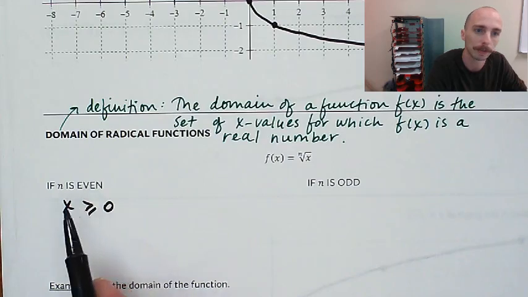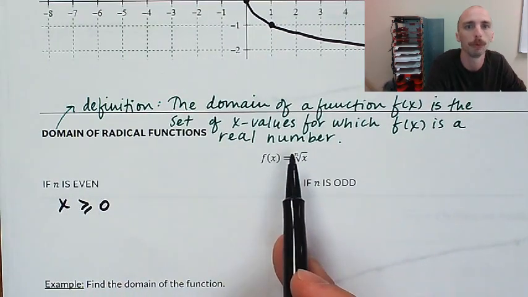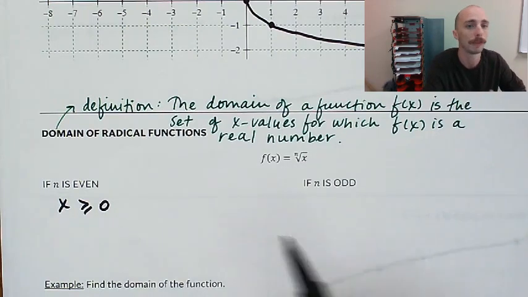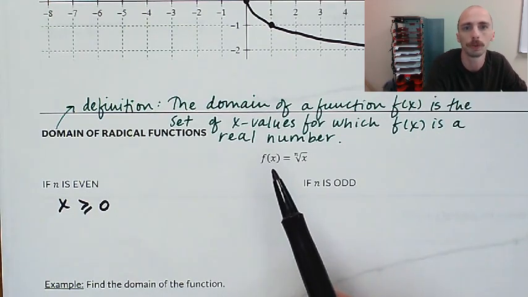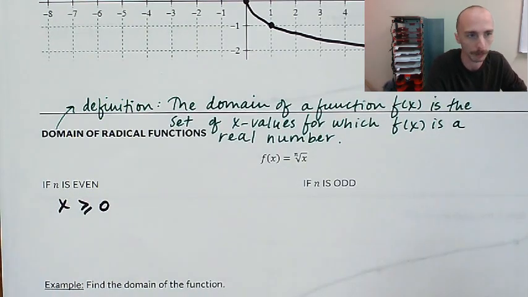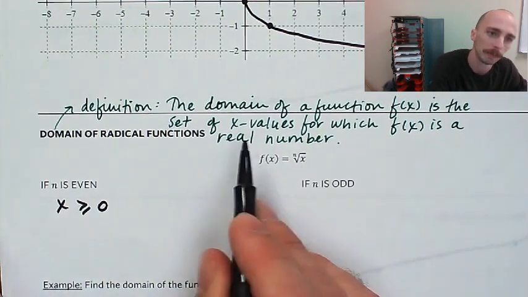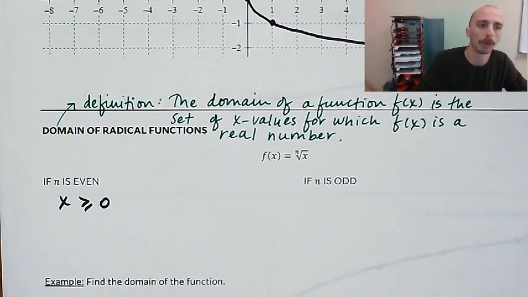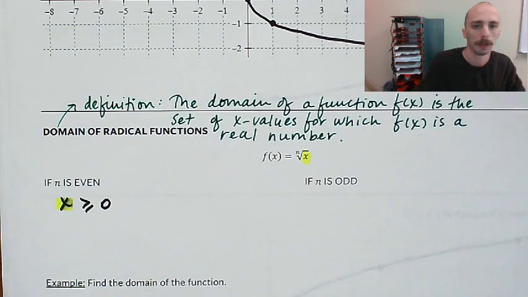Okay, and I can take the square root, fourth root, 12th root of a positive number and get a real number back. But if I take the 4th root, 12th root, 20th root of a negative number, I'm going to get an imaginary number back, and that would not be a real number. So what we do is we grab the inside of the radical, what we would call the radicand, and we set it greater than or equal to 0. If I went back and showed you these, actually maybe I'll do that here in a second.